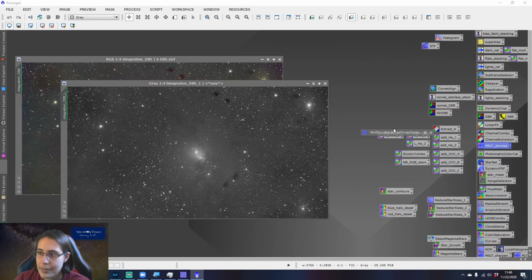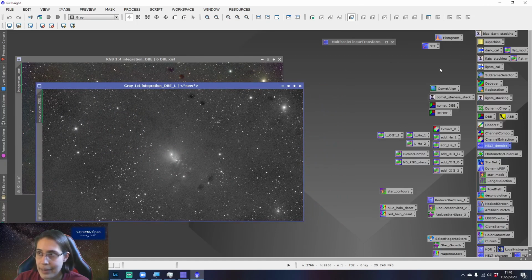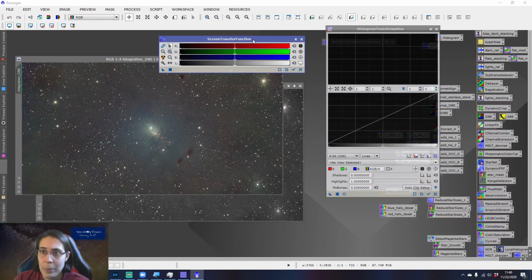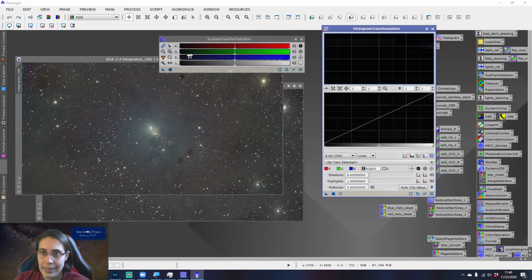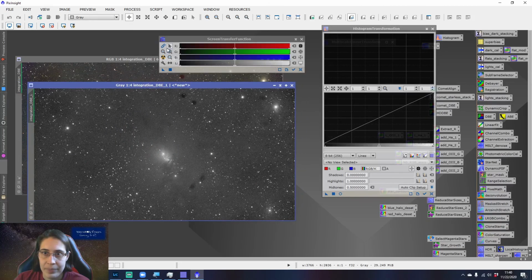I'm going to minimize this window real quick. Now masks need to be non-linear. They need to be stretched in order to work properly, and there's a quick and dirty way to stretch images without having to go through and do it by hand. Okay, so if you open the screen transfer function process and the histogram transformation process, go back to the extracted luminance channel.